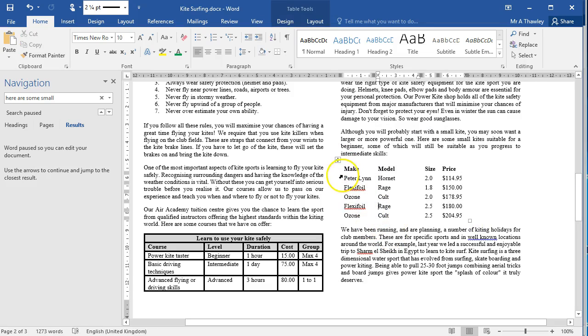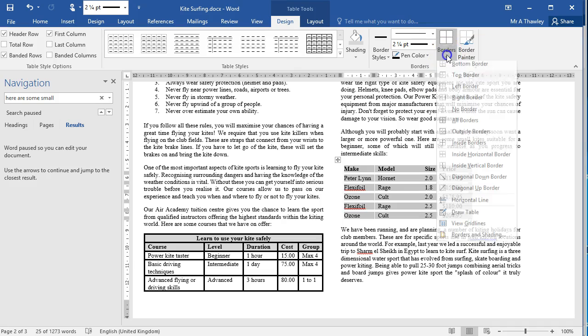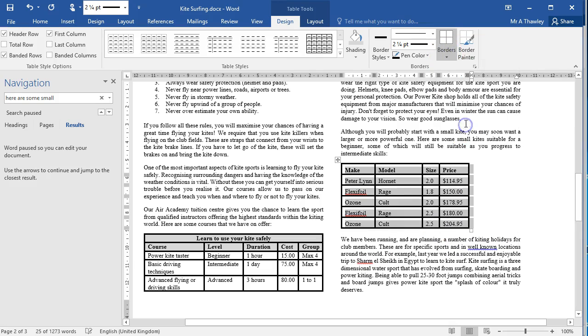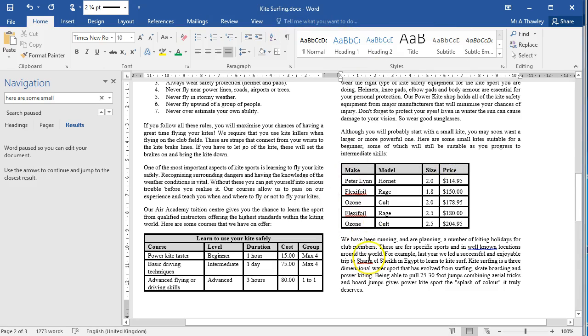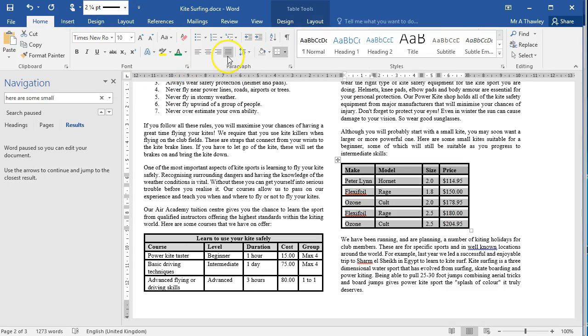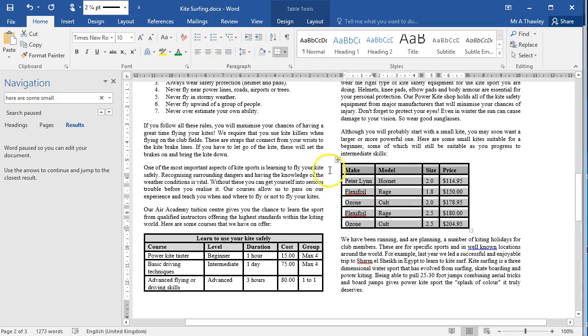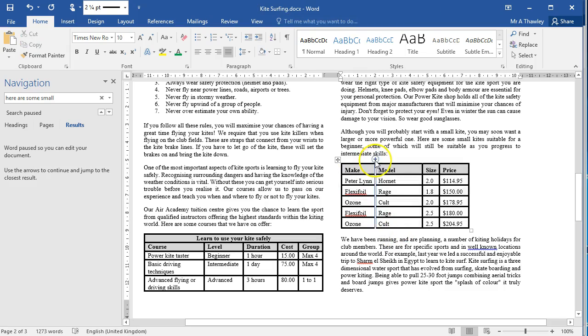We haven't got the borders yet, so I'm just going to click on the little plus, highlight the whole table, go to Design, Borders, and then choose All Borders. Still need to modify that first row, so doing the shading. And so that has got all of those settings being exactly the same. Nice, easy way to set up our table.